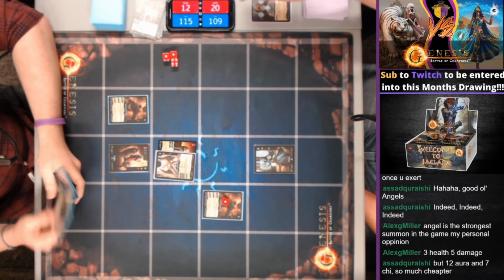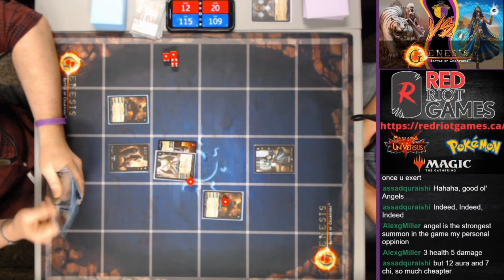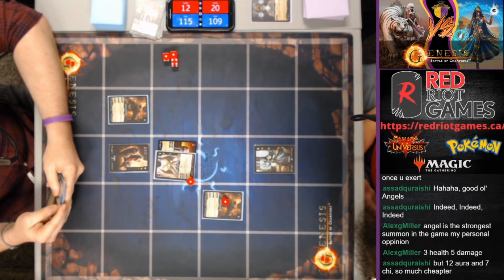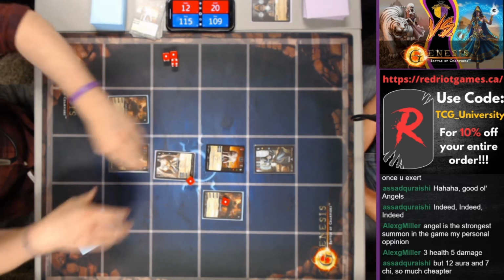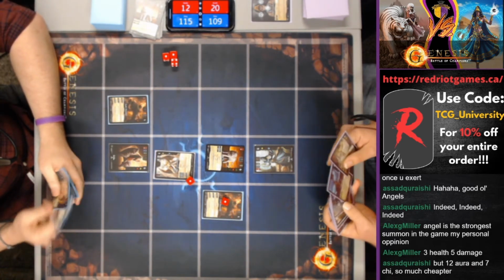Cool. Hey, this is not going to be an hour. I top decked an angel. I don't know what to tell you. It's all good, man. I will play my cat. I'll move it up one. Sounds good. And then I'll attack you for two. Okay.